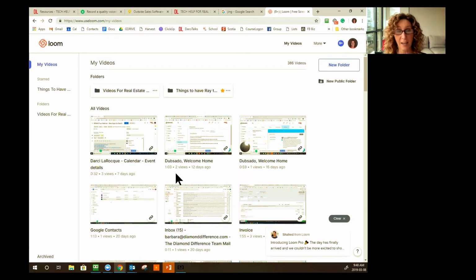But here's another thing. I use AirServer. If I want to share, I'll show you what AirServer is. Oh, I'm totally getting distracted. Wait, let me show Loom first, and then I'll show you AirServer. I love apps. One more question I've got to answer with Snipping Tool: could you capture a video and move it to Facebook? With Jing, you can, not with Snipping Tool. It doesn't do videos. It's just images. Okay. All right, but this you could.